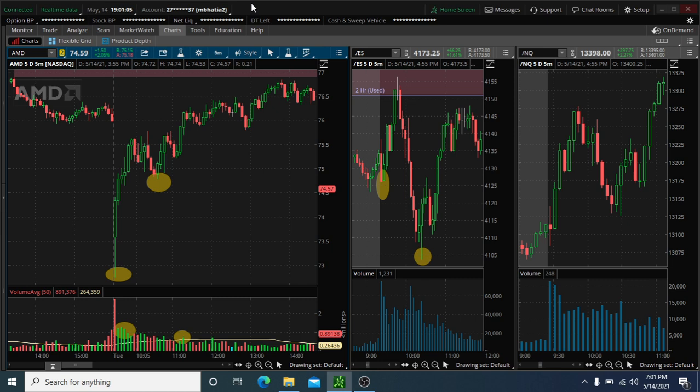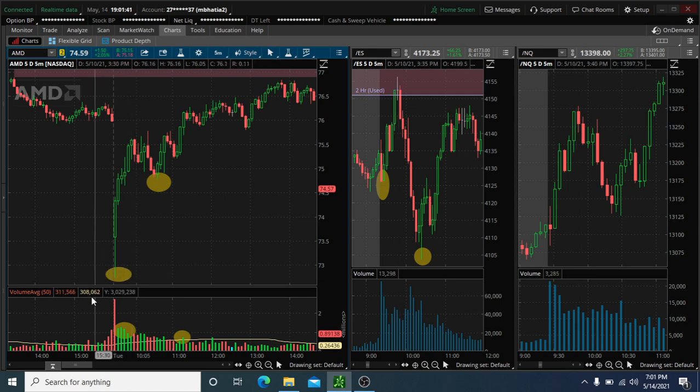And finally, the sixth step for me is I'm looking for impulse and consolidation. What does this mean? I kind of discovered this as I kept on trading, but essentially the market will never move up straight. AMD moved from a low of around 73 all the way to 77, which is a big, big deal. Today is Friday. AMD was up 2% and it only moved 1.5. If we move up like 4 points, that's a nice 7 or 8% move on the underlying asset or equity, which is a big deal.